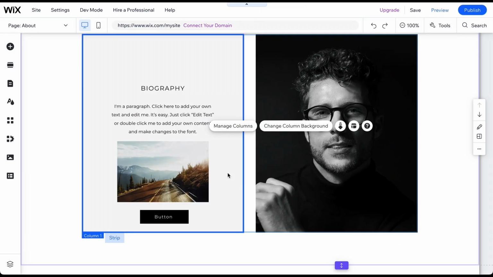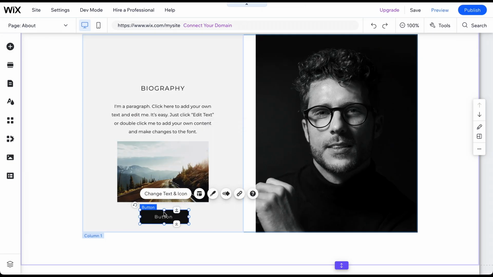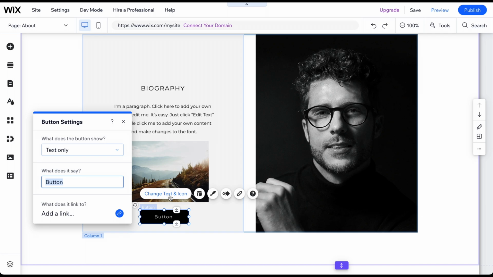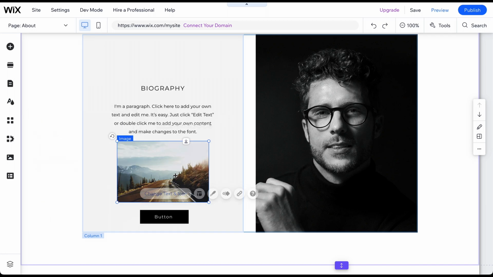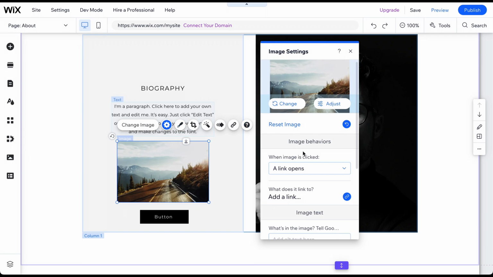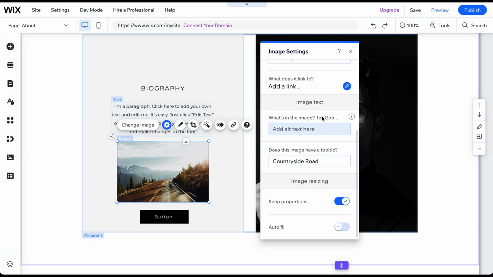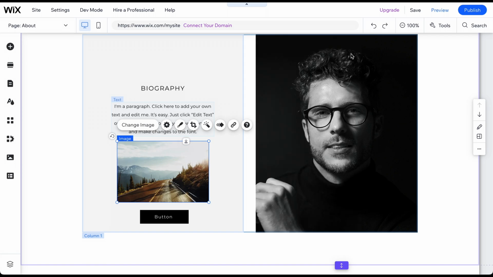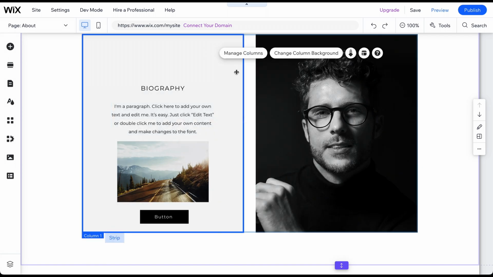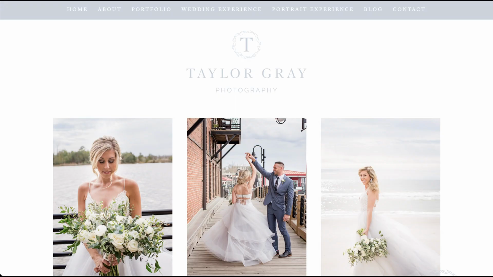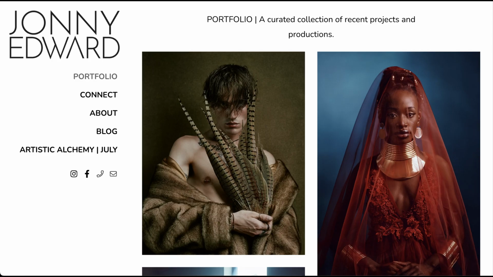To modify an element's content, use the first button that appears when clicking on the element. By clicking on the settings icon, you can customize various settings related to the element. You now know everything you need to customize your template. Now it's time to add some subpages and features to your website. You probably already have an idea of what pages and features you want on your website, but if you need guidance, we've analyzed dozens of photography websites to identify common pages and features.